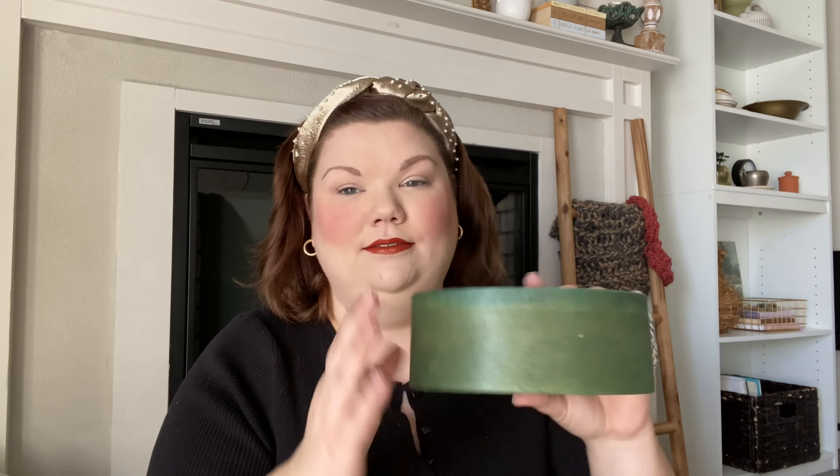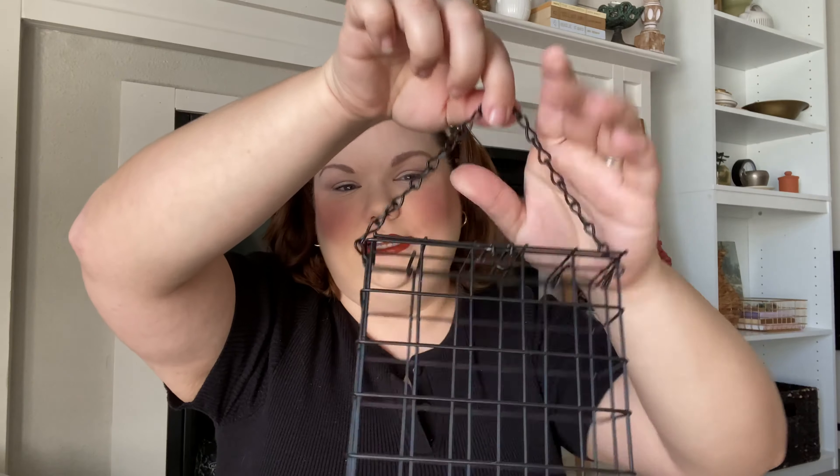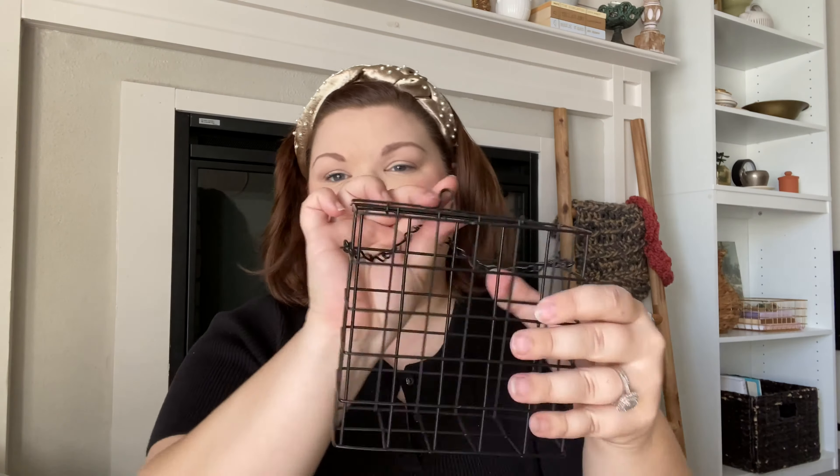One of the accent colors I'm trying to incorporate is a dark forest green. I found a nice little balsa wood container — it probably had a lid at some point, but good luck finding a lid at the bins! I thought it could be pretty with flowers or some kind of decor. I also found a little hanging basket with a lid, which could be cool hung on the wall or on the hook by our front door with some little flowers.